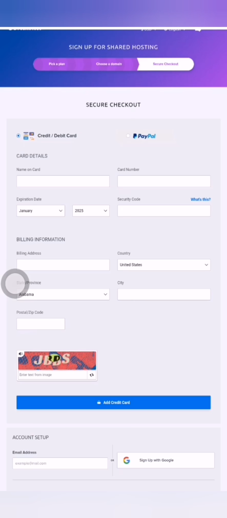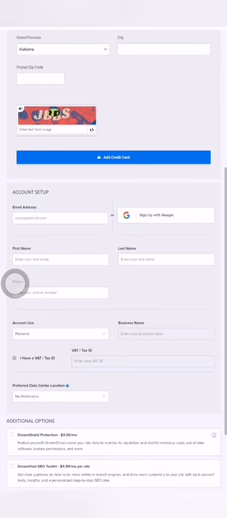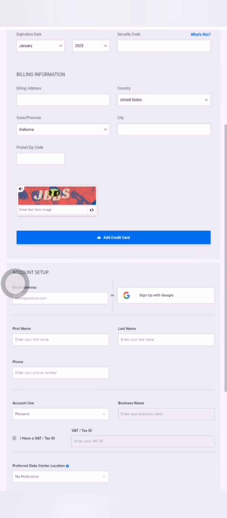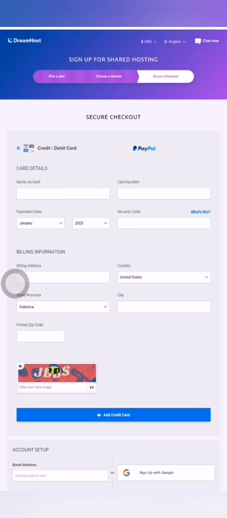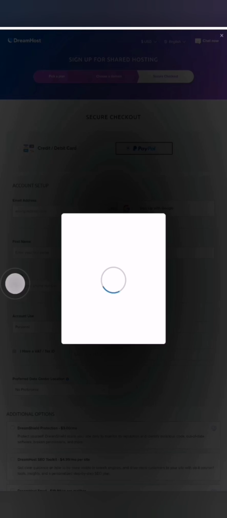It's preferable you don't add your credit card. Don't add it. If you add it, it will be automatically renewing itself whenever it expires. So if you just have them, you pull them there, and you come down here and submit order. So you'll be charged accordingly, and everything will go well. Or if you have a PayPal, just click on PayPal. It takes you to PayPal where you have to log in and do the payment and all that.